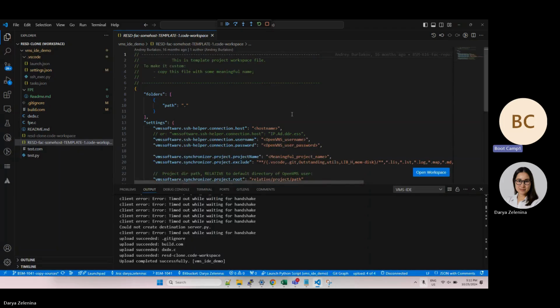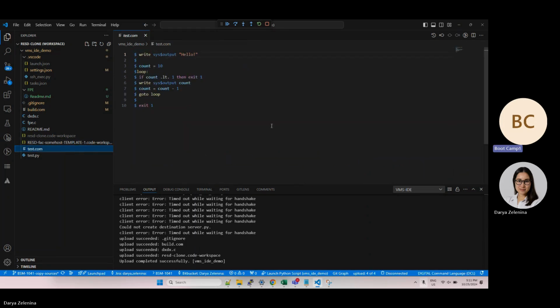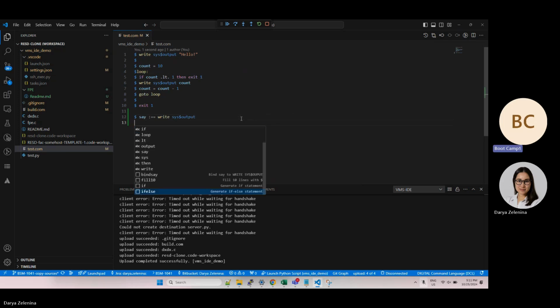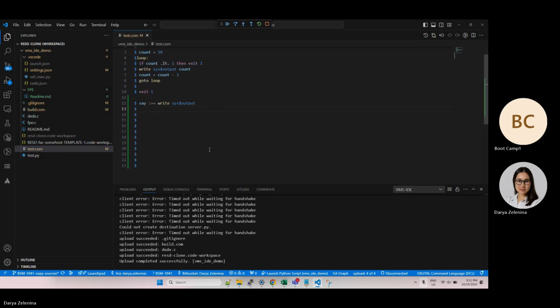Okay, so you can do this, or you can also run this here and debug this here. That also works. Now, one of the useful things here, which is another extension, is the DCL syntax highlighting, which I really like, and it also has a few other neat features, like it would pre-fill lines for you with dollar signs, you know, neat stuff like this.